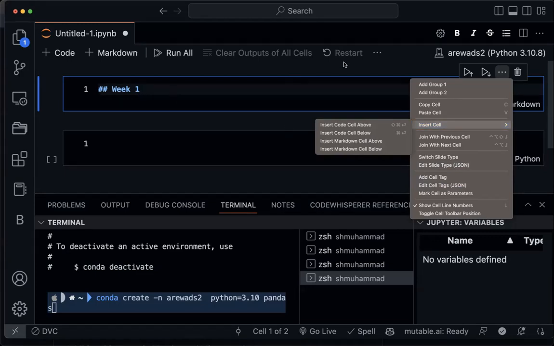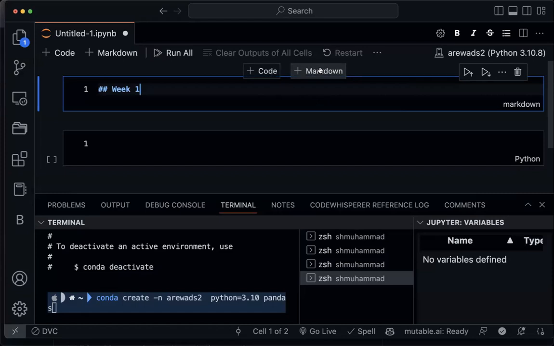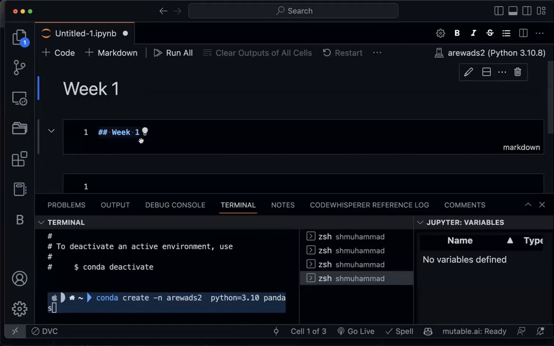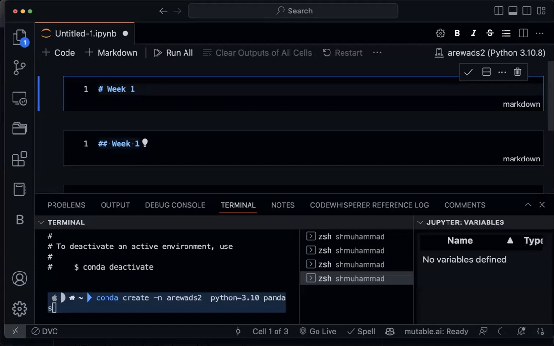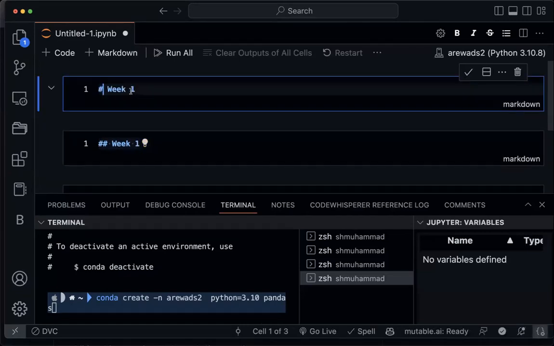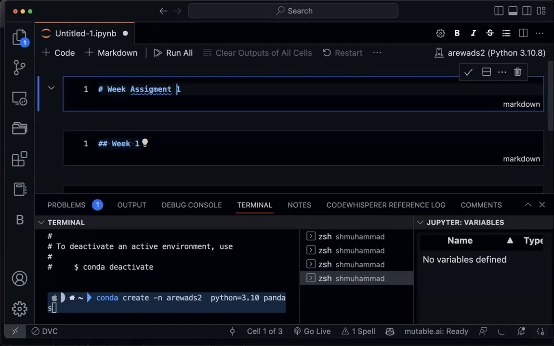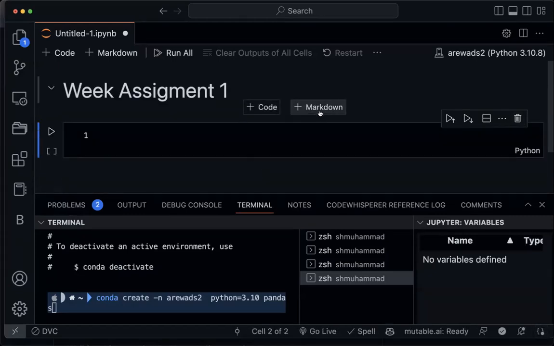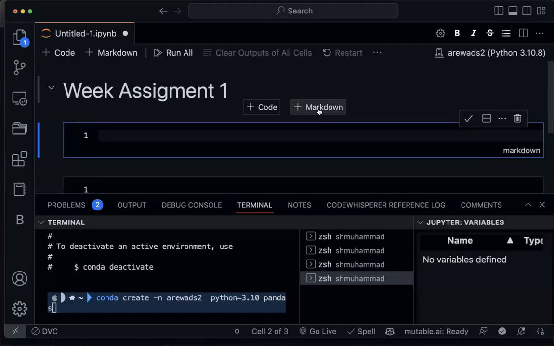So here we can see what I have. Okay, 1. Yep. So you can see here, it puts something like this for me, week 1, right? This one tells you how long. So this is the first one, week 1 assignment. So what you can do now after week 1 assignment is to come here. So what is the question 1? You can do question 1.